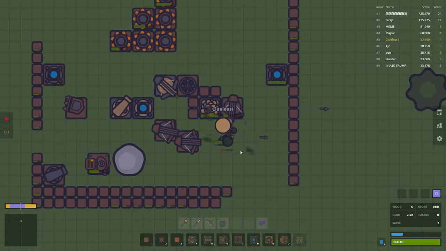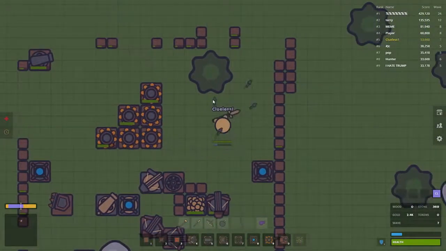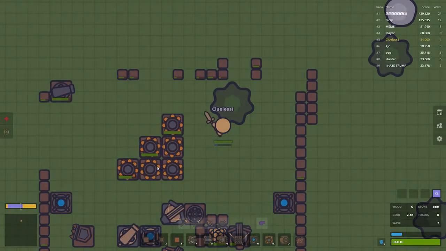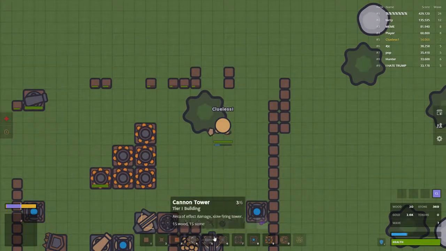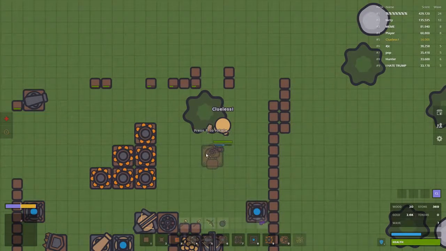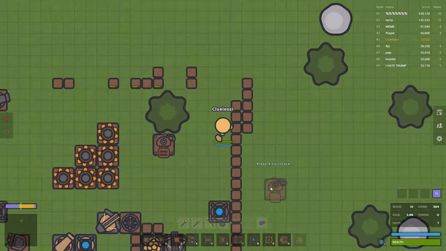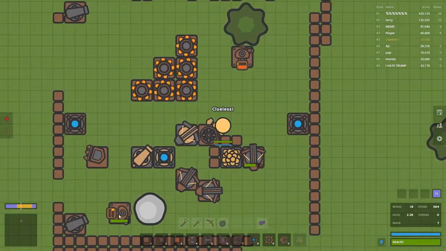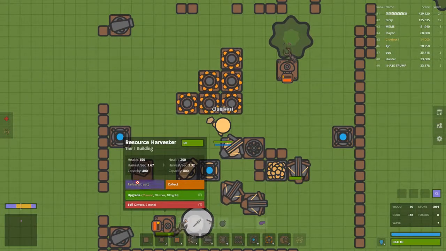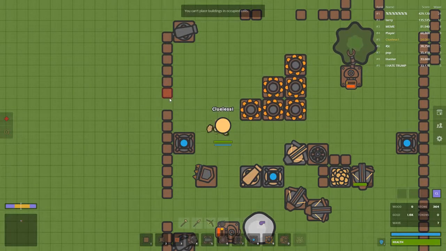Come on. We're not going to lose. Come on, come on, come on. Oh, thank God. It's over. We need materials badly. Let's see. We need a resource collector. Ah, dang. I guess I can't place more than two. Okay, refueled that. Let's refuel you all the way. There we go. And let's continue building walls, I guess.